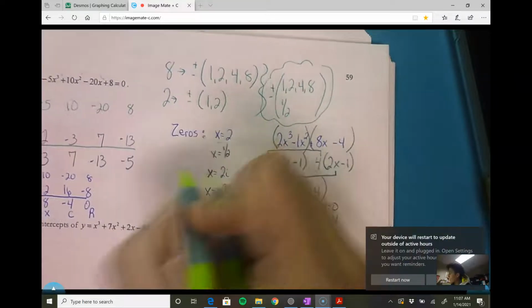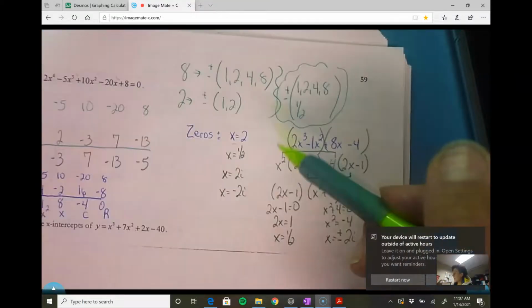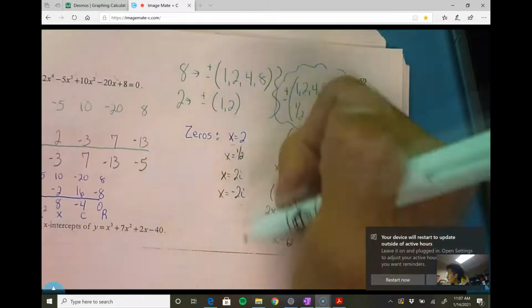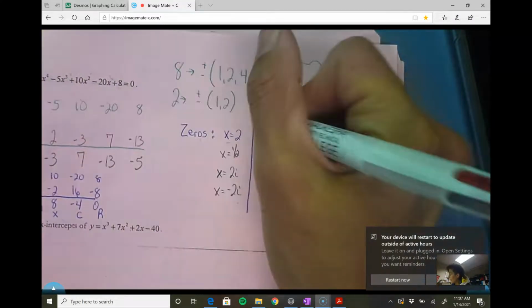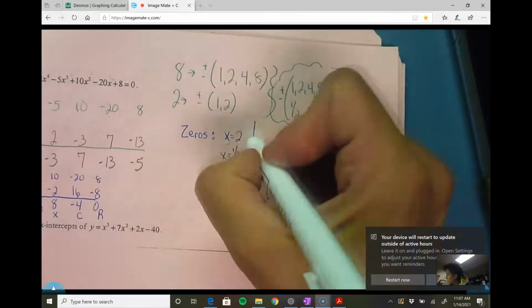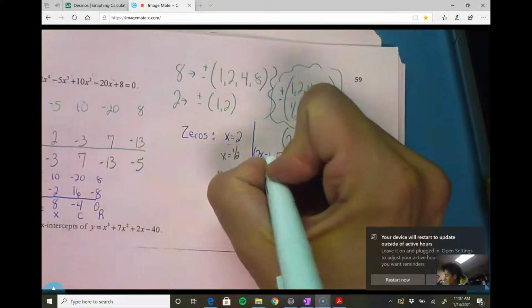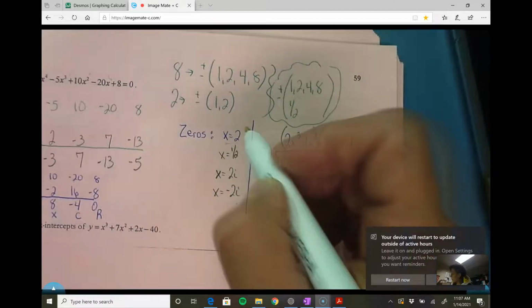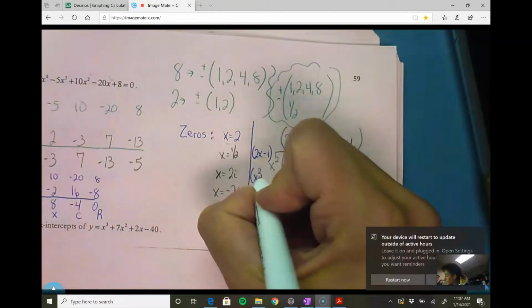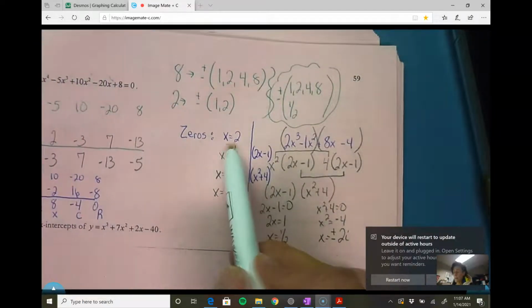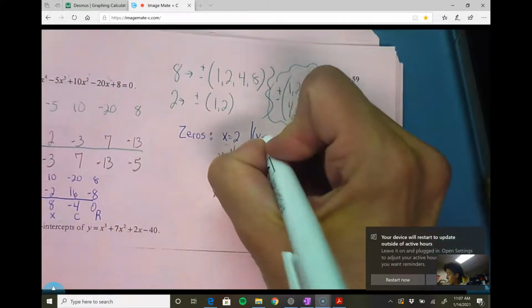And let's just remember, according to this, I was supposed to have 4 answers, and I do, 1, 2, 3, 4. And I want you to realize all the factors that made this up, okay? So over here, I'm going to write the factors. So the factor that gave me 1/2 was this 2x minus 1. And this is going to have to be written small. The factor that gave me 2i and negative 2i is just this x squared plus 4. But then, what factor would have given me this? As it turns out, I could figure that out. It would have been an x minus 2.